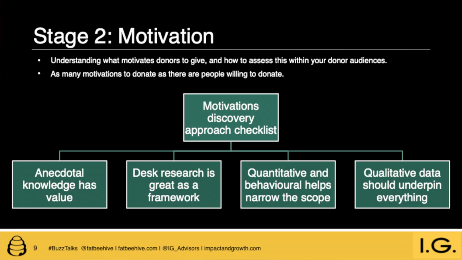So where you may have the tendency, or you may know somebody who has a tendency, to say, oh, we know that audience X comes to the website very often, you want to look at that and reformulate it with something like, we think we attract this type of audience with some regularity in numbers, let's prove it. And how you prove it is the second point of this checklist, looking at desk research as a framework to define the scope of what you want to do.